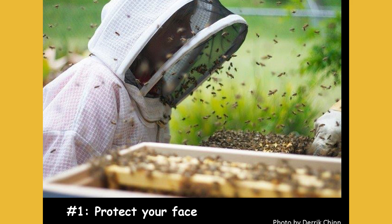And then protect your face. The only honeybees that have survived human predation and mammal predation are those that had the behavior to aim for the place that gives the most response by the human attacker, and that is to go straight for the eyes. So the bees go right for the face, so protect your face. If you're starting out, always wear a veil. Wear a veil at least until you get to the point where you no longer have the swelling reaction to bee stings. And even then, you still want to watch your eyes.